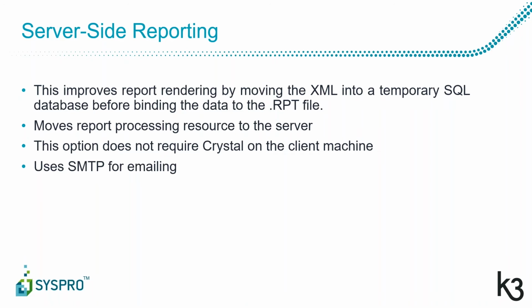So essentially this will completely render the report on the server, which means you don't have to install a Crystal client on the client itself. So everything is done on the server, which should centralize the reporting capability of SYSPRO. It also relies on SMTP for emailing. So it doesn't use Outlook like client-side printing does. It uses the SMTP settings at a high level, which means basically you will be sending your emails from one email address rather than multiple.